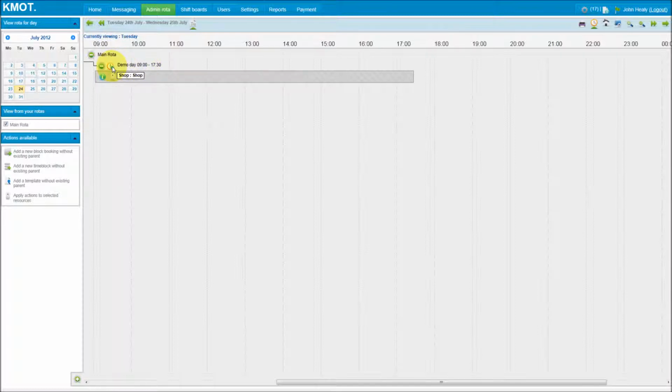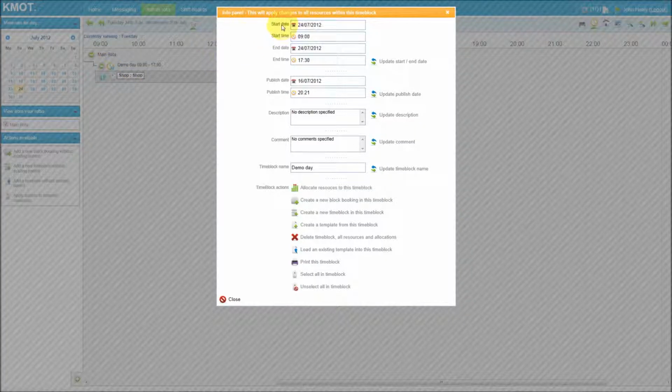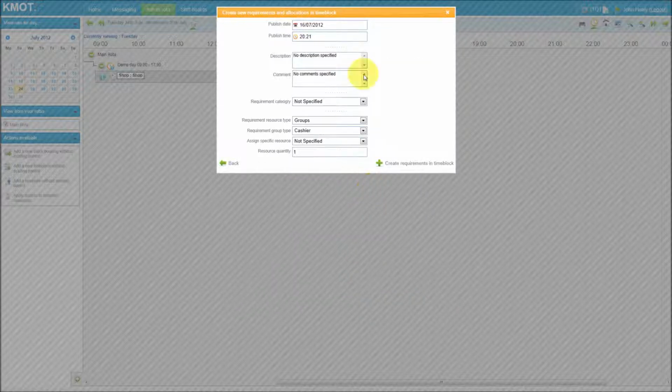Click the Time Block Information panel button to see all properties and actions for a time block. Then click the Allocate Resources to Time Block button to open the Allocate Resources panel. Select Groups from the Requirement Resource Type options. The system will then show you all current user types. Select Manager from the Requirement Group Type options.